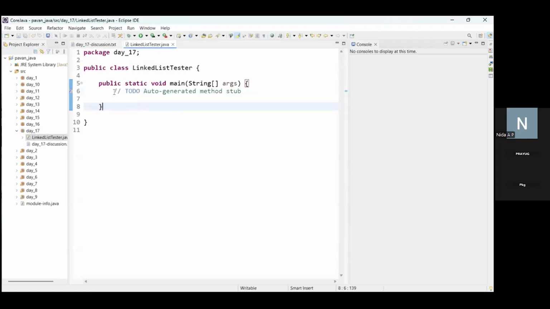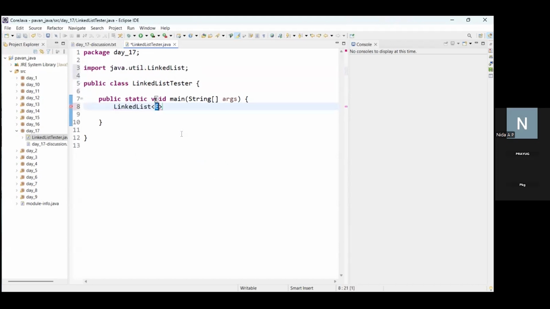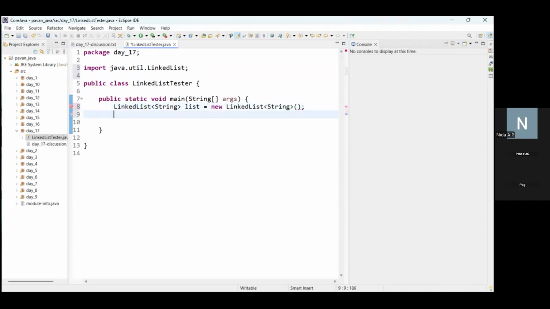Let's say I'm going to say LinkedList. It comes from the java.util package. Again, you can see the generic, so you have to mention what kind of data you want. Let me say String. Then I'm going to say list equal to new LinkedList. That's it. Now we can add the elements.